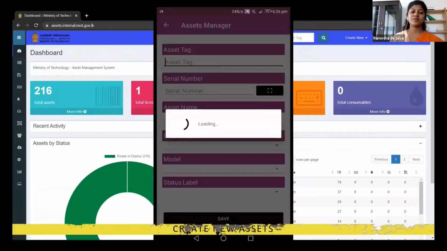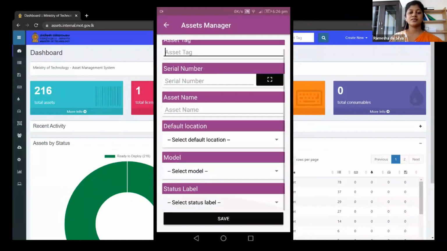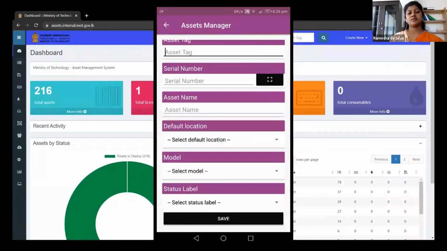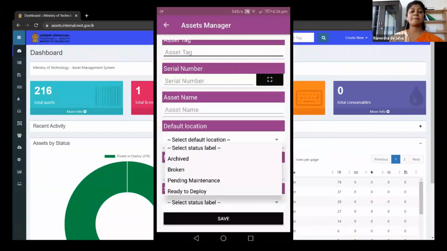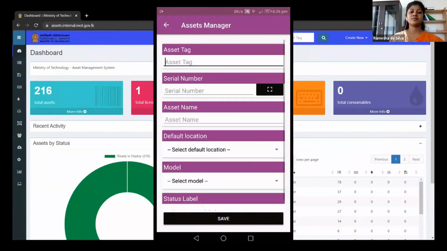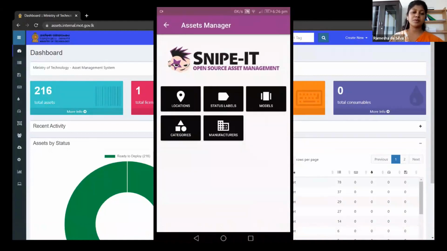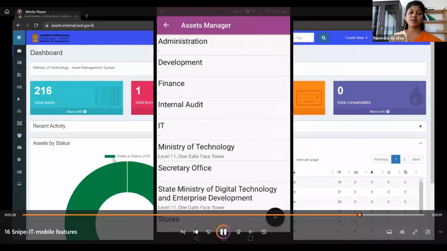From the mobile app we can also create assets. We can manage their data throughout the mobile application too. Location information, we can manage them.